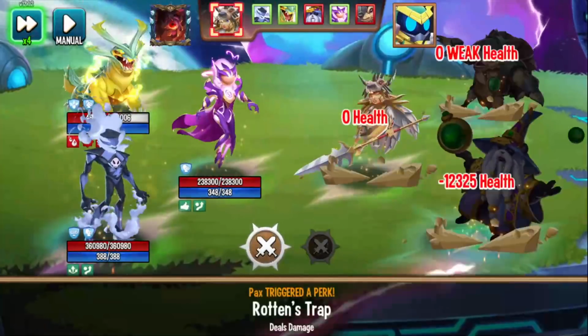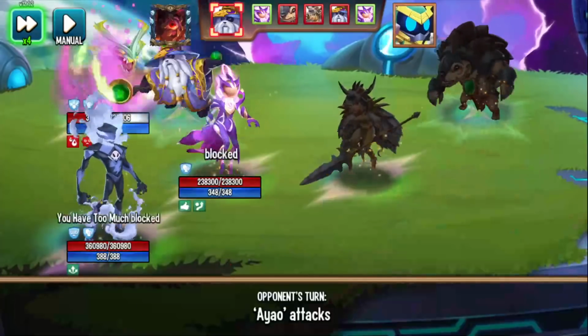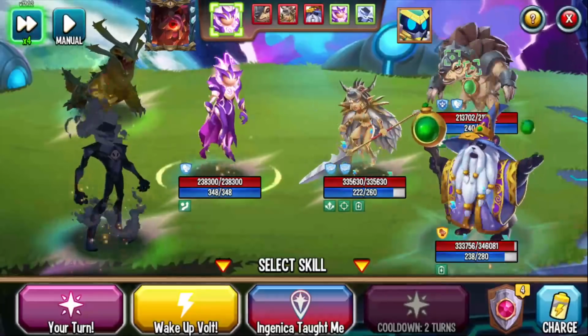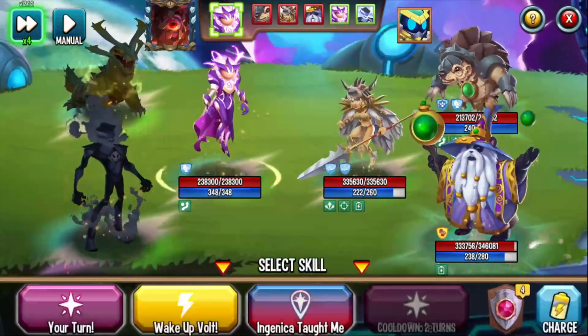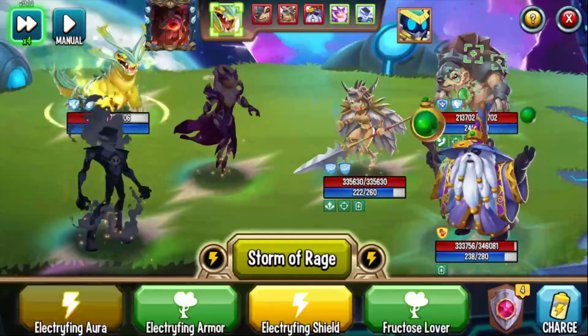Holy Sun. Unfortunately, she has that cleanse skill. We have to recharge with my monster. Alright, you have too much. I still have evasion, so that helped me out. I can cycle back into it, I think. Based on the turn order, do I want to cycle back into it, though? Let's do this, actually. Let's do that.